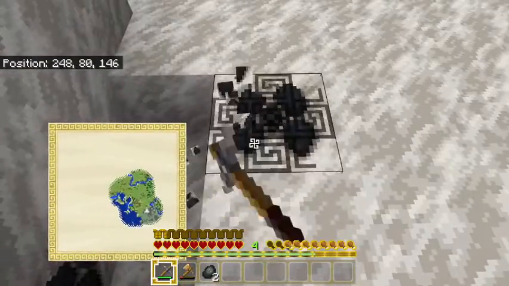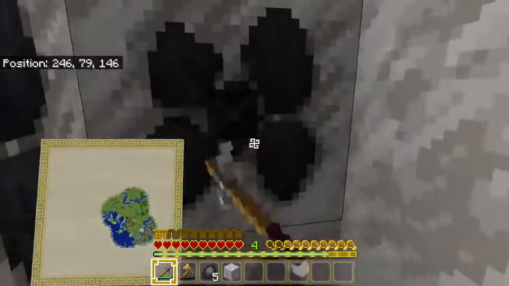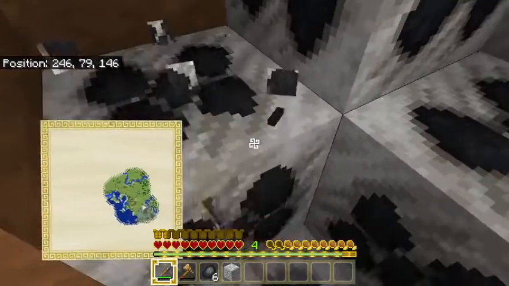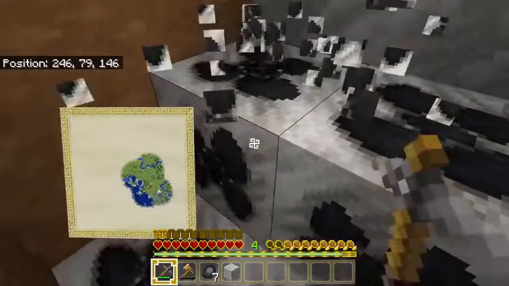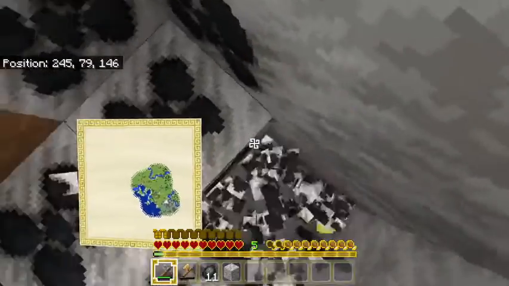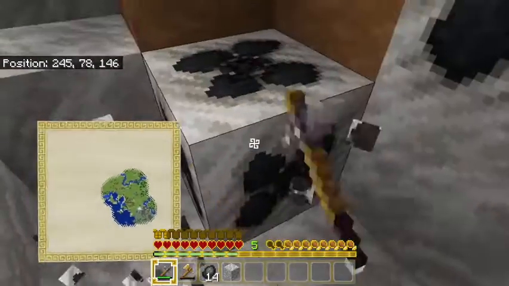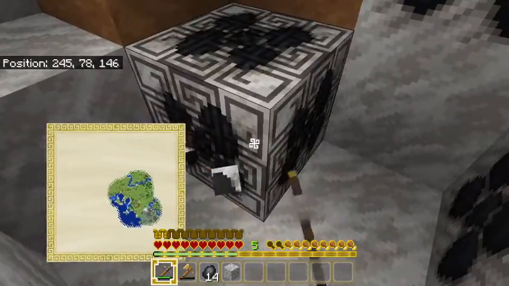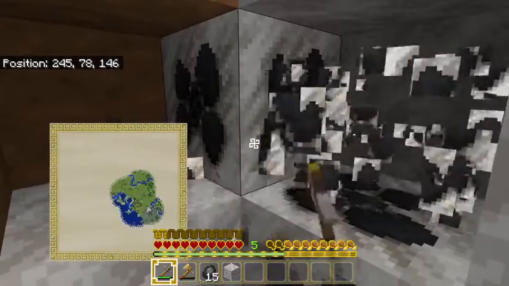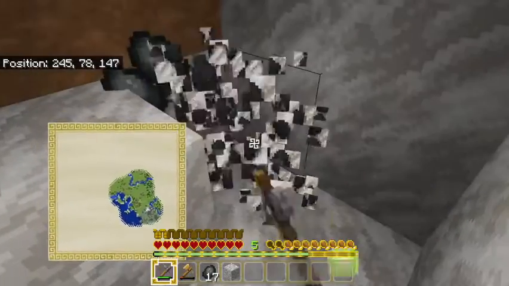Now this was the reason why I didn't want to come up here, because then, easy access to some coal, and hopefully some iron. That way I don't have to deal with the stone tools. Alright, let's go, let's go, let's go, let's go. I accidentally hit the wrong button. Okay, doing good so far.